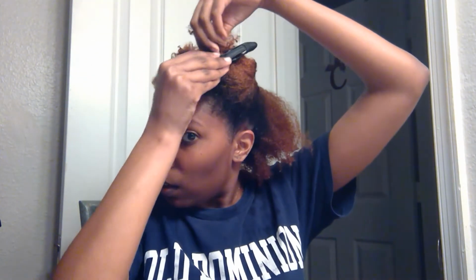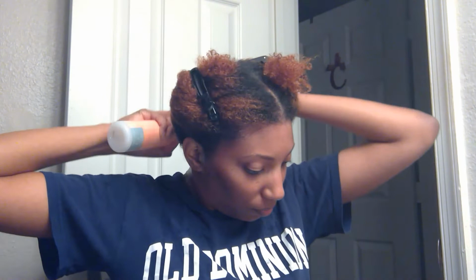I usually like to do it in quadrants, so 4 sections. So I'll split it down the middle, clip one half away, and then do this back section here, and then this front section, and then I'll do the back section here and the front section here. So basically I am going to start with my leave-in conditioner, and I'm just gonna spray that pretty generously in this section. Make sure we get those ends.